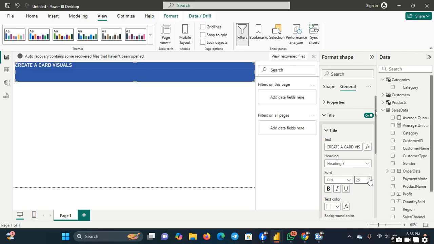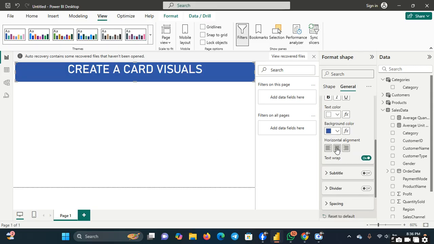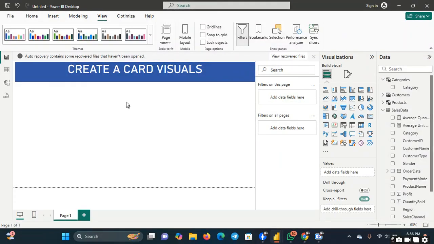For me, I will increase it to, let's say, 50. 50 is okay. So we have it like this. Then you can now center it here. You see. So a card visuals. So you want to create a card visual. This is how to go about that.